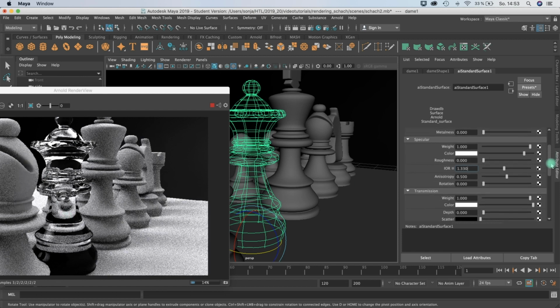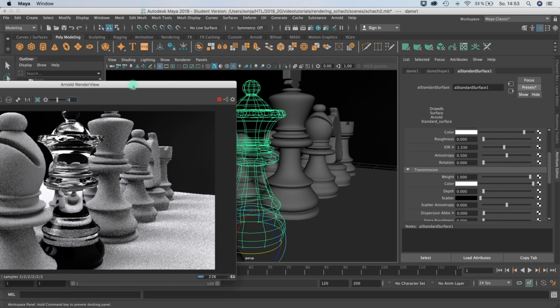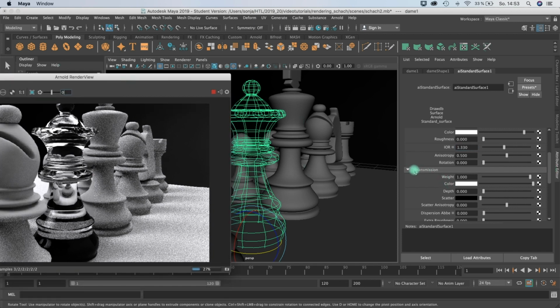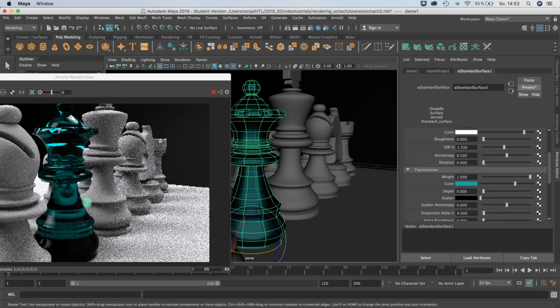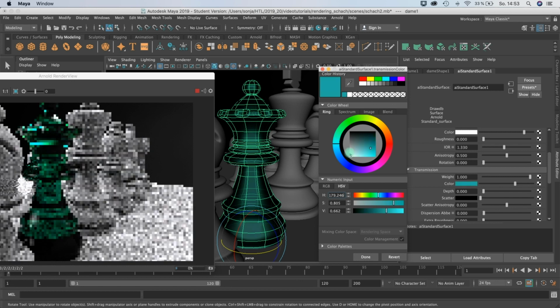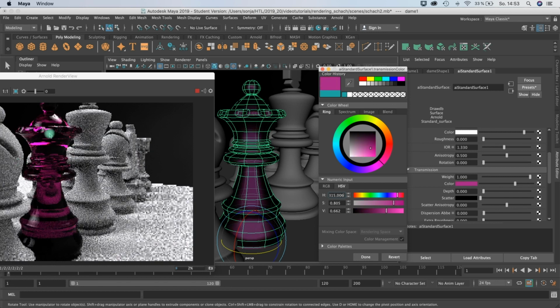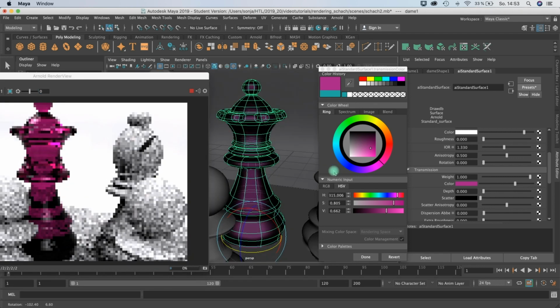Okay? When I want my glass to have a color, then go to transmission and change the color here. Yeah, then you get a very nice result, whichever color you want. You get your glass colored. Okay.